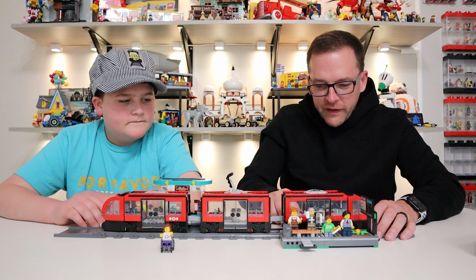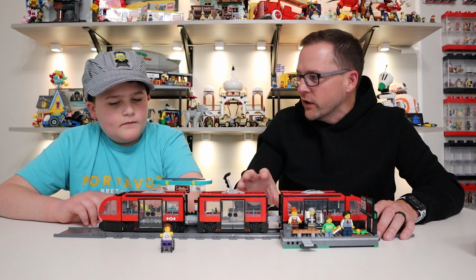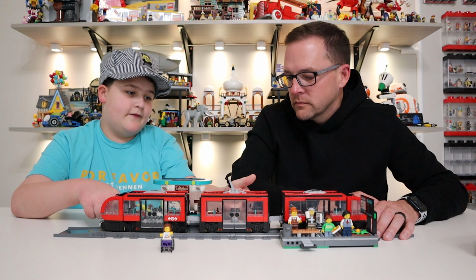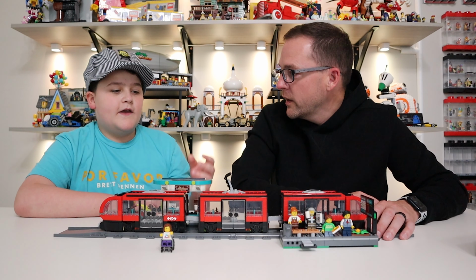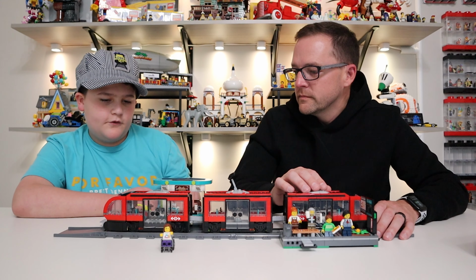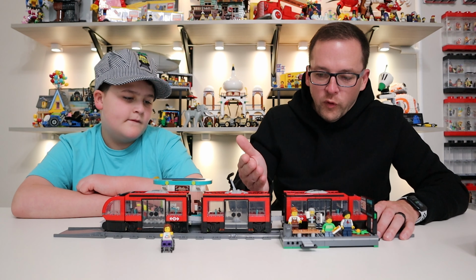Are these train chassis, or is it like a built chassis with train wheels on it? So it's a small train chassis, though. There's 2 of them per cart, and there's actually metal axles that go in it. Oh, really? Yeah. Okay. So there was 1 box per train, just like one of those standard cake boxes, and there was 2 axles per box. All right, so it was a pretty straightforward build.